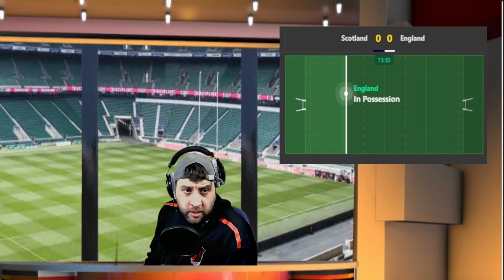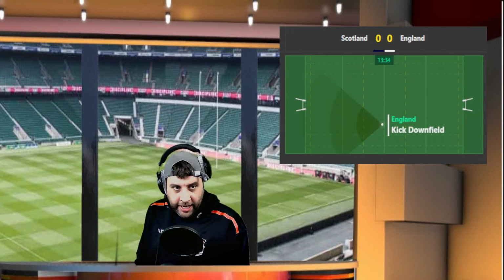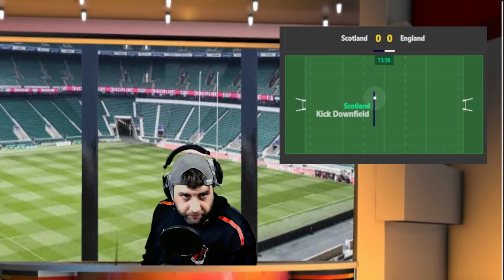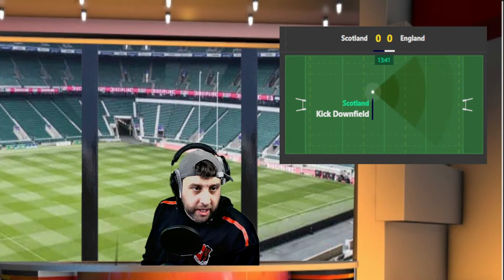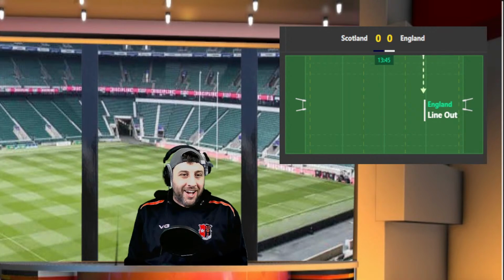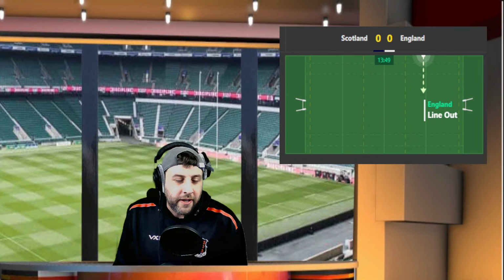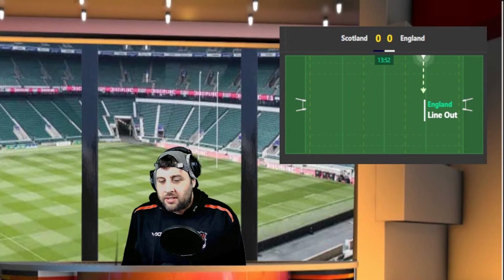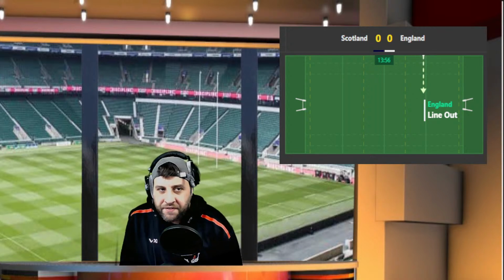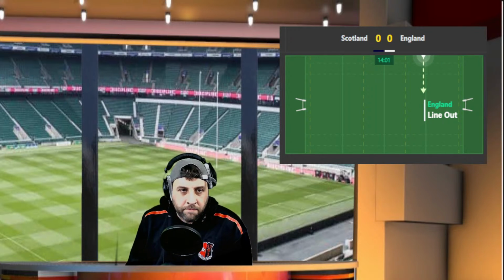As England retain their own kick on the Scotland 10, Marcus Smith dinks this into the 22. Hogg, under pressure, fires this down the 5 metre channel. I tell you what, that's an absolutely stunning kick. It bounces down the 5 metre channel and bounces out of play just outside of the England 22. Another 5 metres and it would have been a 50-22 for Scotland, but under huge amounts of pressure from Malins as well.